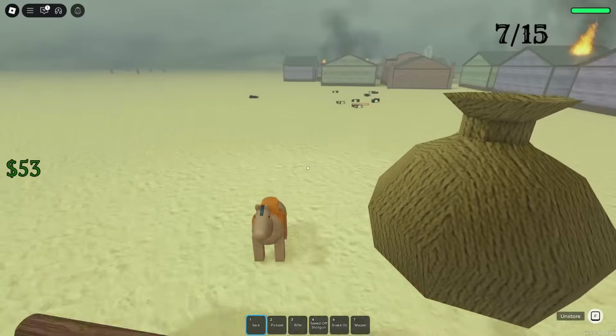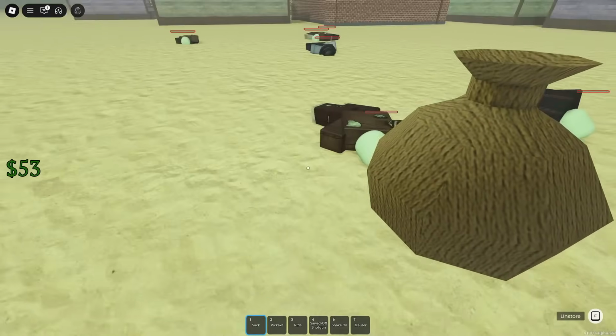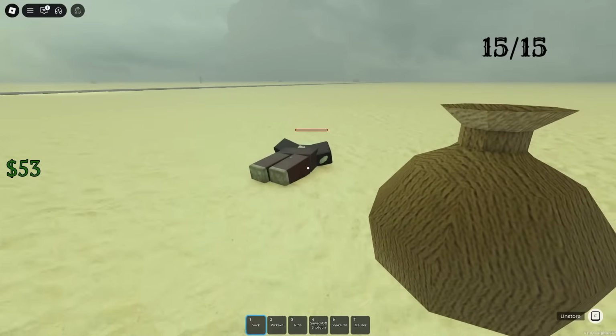Now, I got 7 out of 15 here. Let's just go pick up some more dead bodies. Look at that. There's also a lot of cowboys over there. We could probably go get those too, but we don't really need them right now. It would work, but we don't need them. So let's just grab these guys. And we already have a bunch of money because of all those gold bars and silver bars we got.